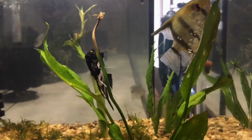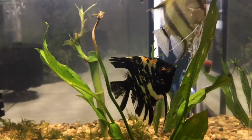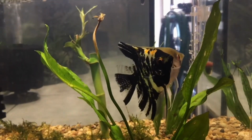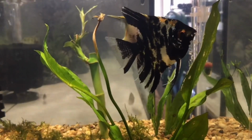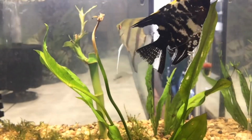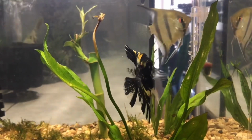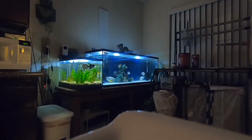And we have Salt and Pepper, which is our Angelfish, aka Dumb and Dumber. I call them that because they tried so many times to have kids, and you can tell right now they're laying eggs, but they end up eating their babies. And they went through this same process and cycle so many times, and they just can't get it right. And I'm hoping one day they get it right, or they'll learn from their mistakes.